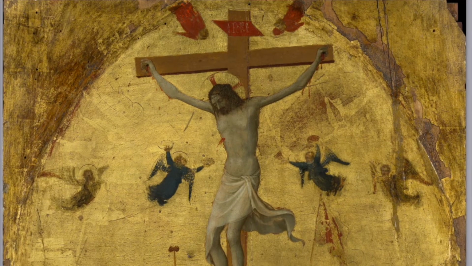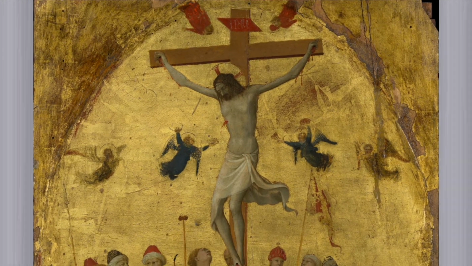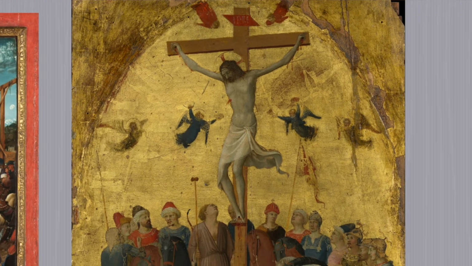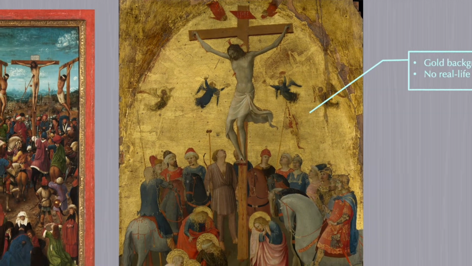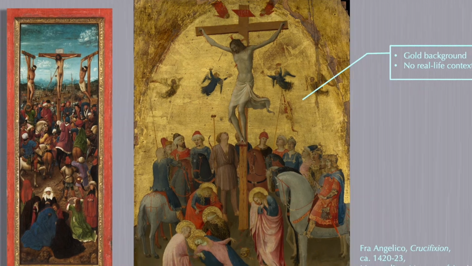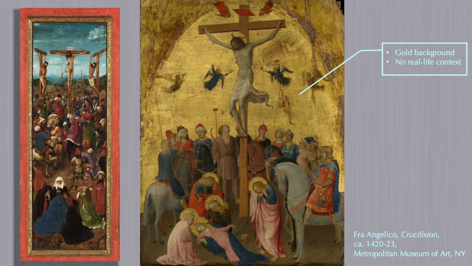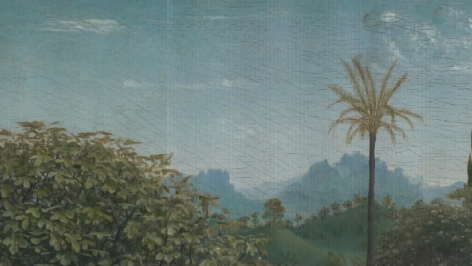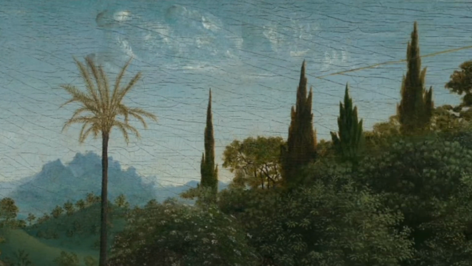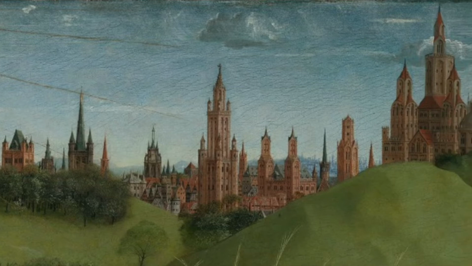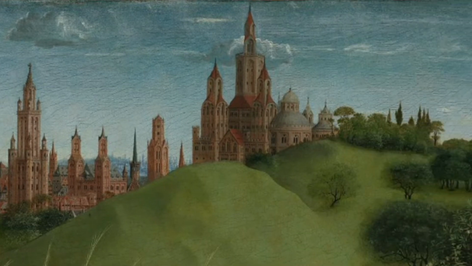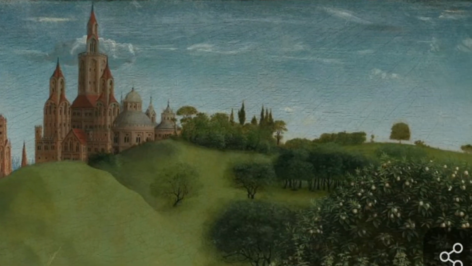Fra Angelico is another renowned contemporary Italian artist, and like Masaccio, following the medieval tradition, he used a gold background, which once again, provides no real-life context. Should we conclude that Van Eyck invented the landscape? Probably not, but he certainly started a tradition of naturalistic landscape which was first developed in the Netherlands before it reached the rest of Europe. So what accounts for the difference between those contemporary paintings?